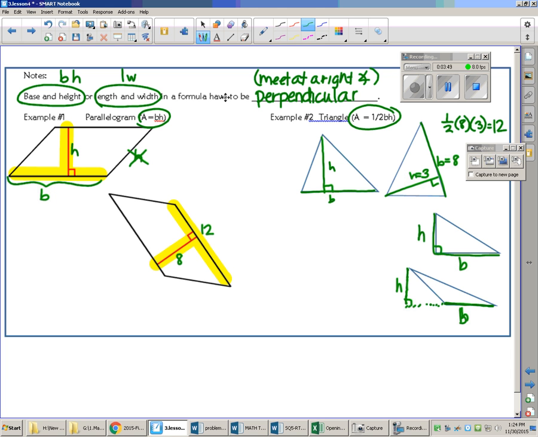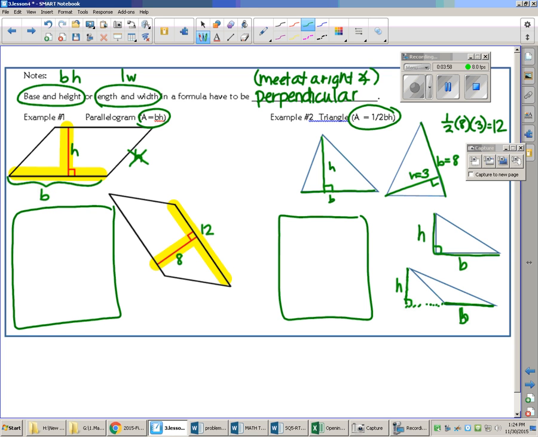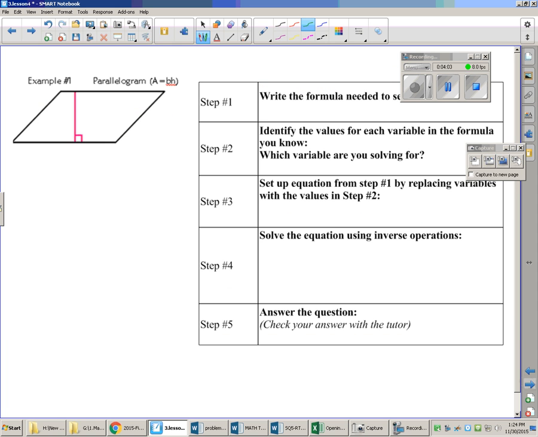Now, in continuing in your notes, I'm going to recommend that what I write over here, you write maybe in this free space that is here, and this free space is here. We're going to work a couple of these examples that are very similar to what you've been experiencing on your skills quiz, question number 5. Like they might tell you that the area is something, so let's say in this case they say the area is 8 meters squared, and you have labels like a 12 here, and you have, say, a 10 here, and they say find the base. Now, you don't need to write this part down.